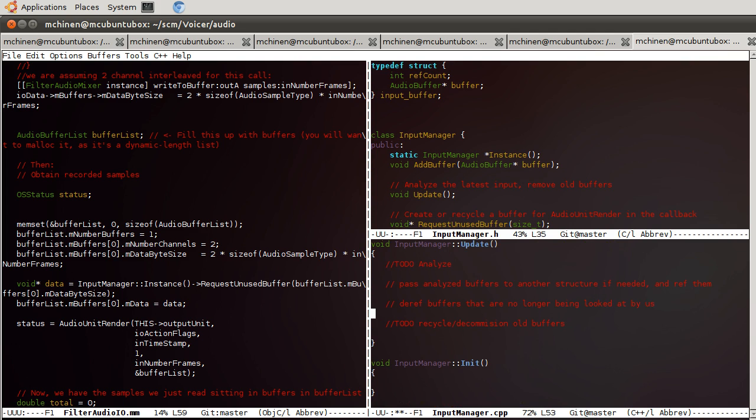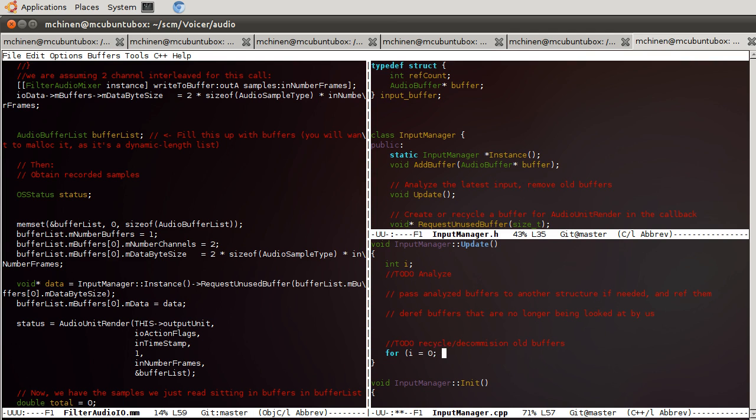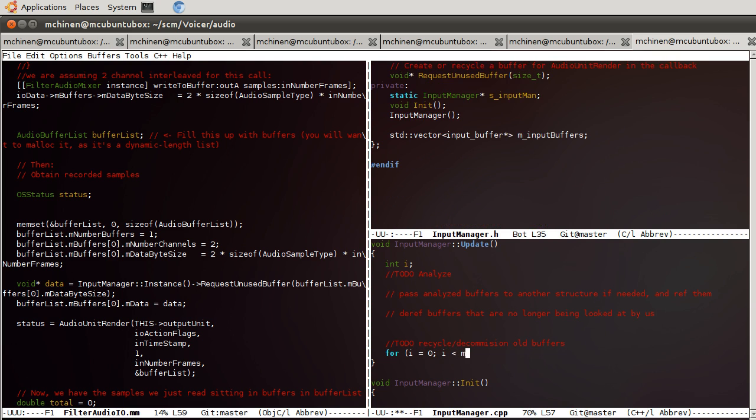So what we want to implement now, yeah, so we can do this part right now. I think there's going to be a couple times where the int i is used. For i equals 0, i less than, what was it called? m input buffers dot size, i plus plus.